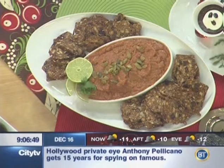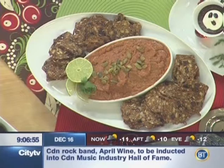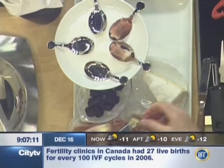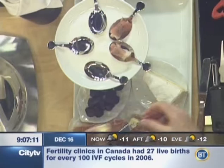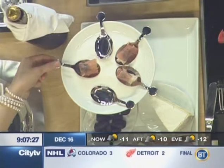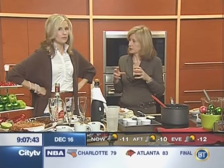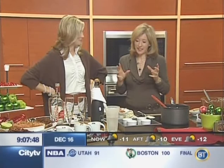We're going to serve the eggplant dip with a salty date crisp. And along with that, we're going to do an individual hors d'oeuvre. What we've got here are figs cooked in red wine — mission or calamira figs. You can do this well in advance; they keep for ages in the fridge. Then we're wrapping them with a little bit of prosciutto, and in the center you can add some of your favorite cheese. Today we're using camisola, which is a lovely creamy blue cheese. We're serving these on a salt bed with little appetizer spoons. You can serve them at room temperature, or stick them in the oven for a few minutes to let the cheese slightly warm up and melt. Figs are easy to find in most grocery stores in the dried fruit section, and if you can't get that, you could use apricots as well.